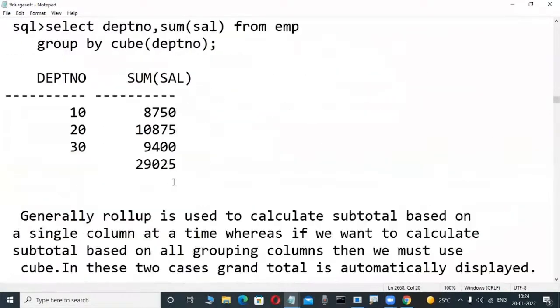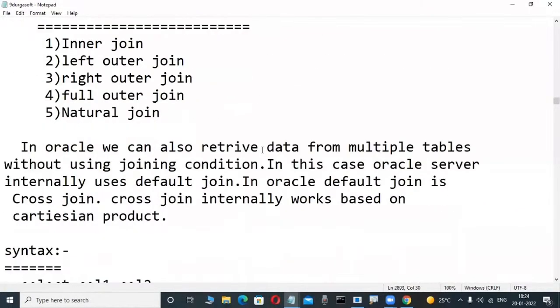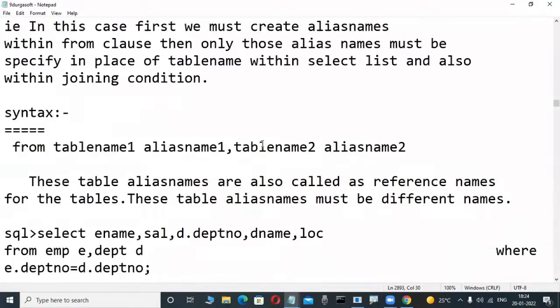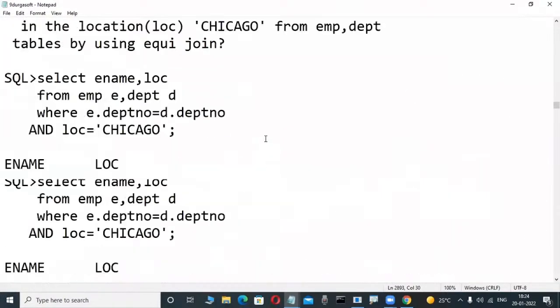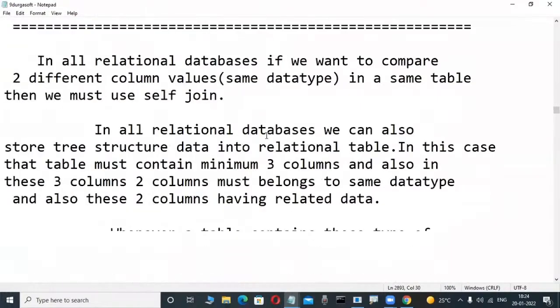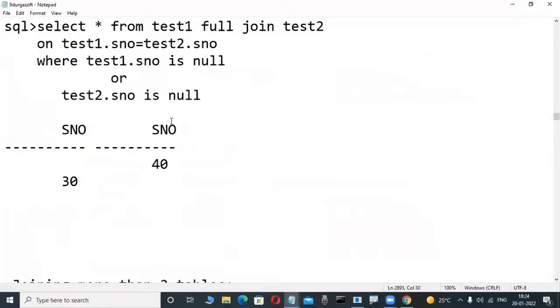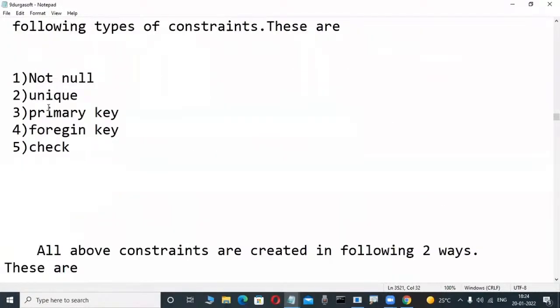Observe here, these types of concepts are there. These are all the things we are learning. And now the main concept, joins, which retrieve data from multiple tables. This is SQL language knowledge. Maybe some fellows already have an idea of it. Then constraints. In our SQL language side, constraints is a concept: primary key, foreign key, check. So many things are there.